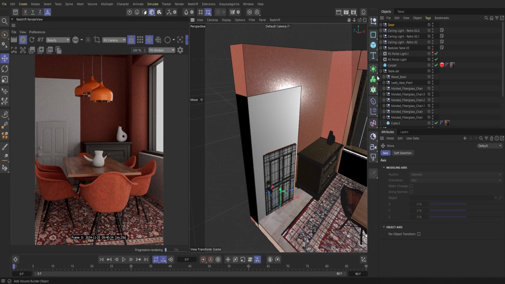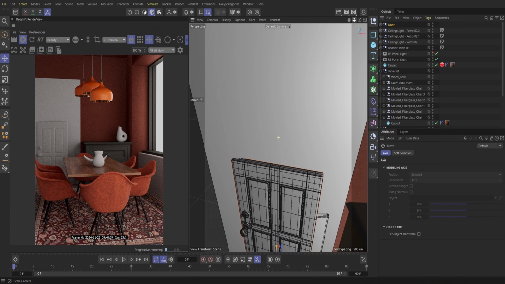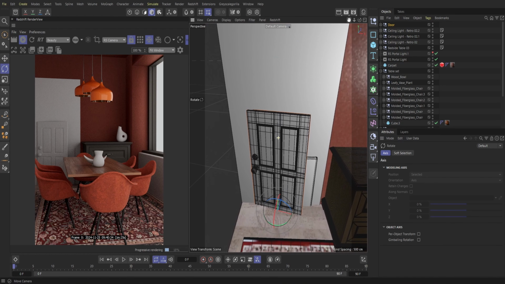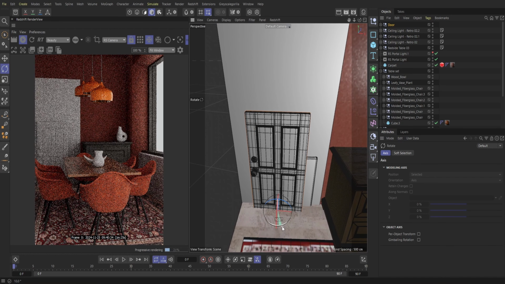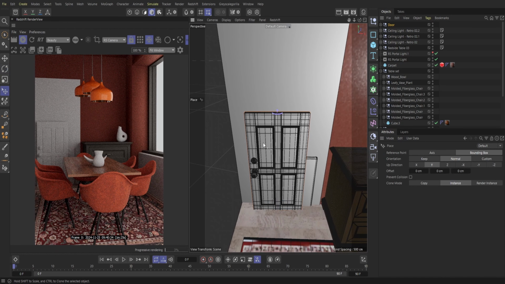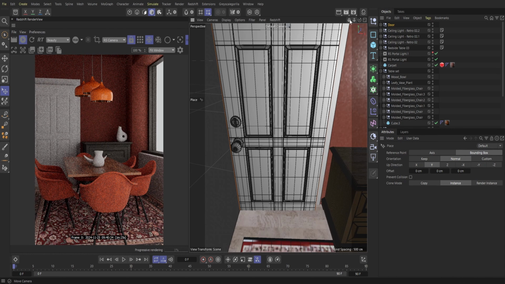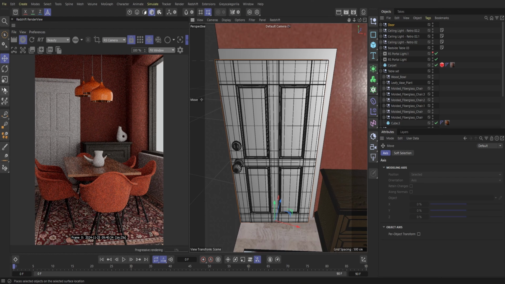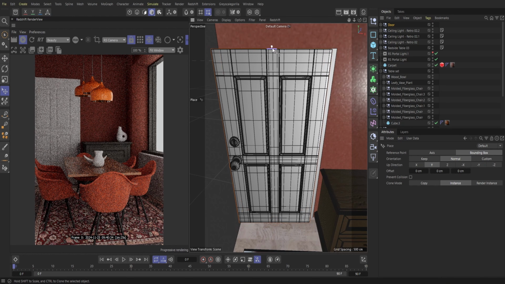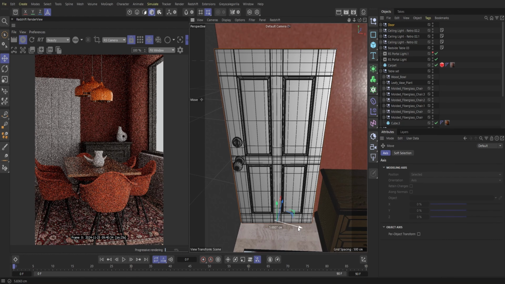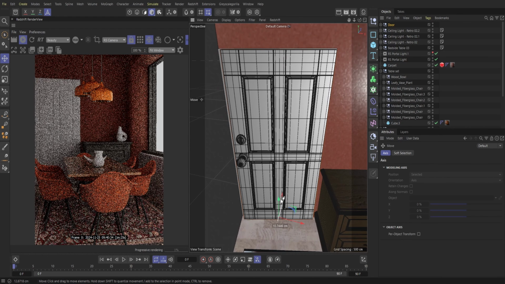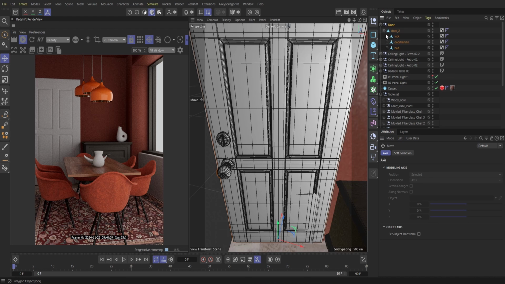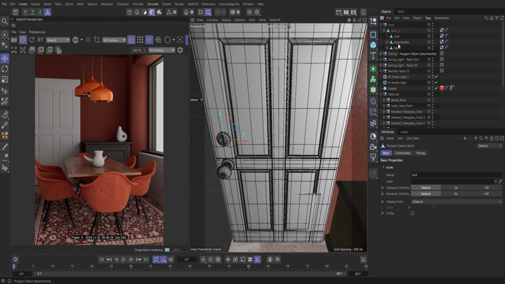So two really big things we need to address here first is we just need to make sure this is lined up properly. We need to really nail down the proportion of this door just to make sure that everything else fits to scale. Just because if you have some sort of asset or item that is completely off and it's taking up most of your composition, it's just going to make the overall look off in general. So what I'm going to do is delete a lot of this here and just get rid of the handle in general.